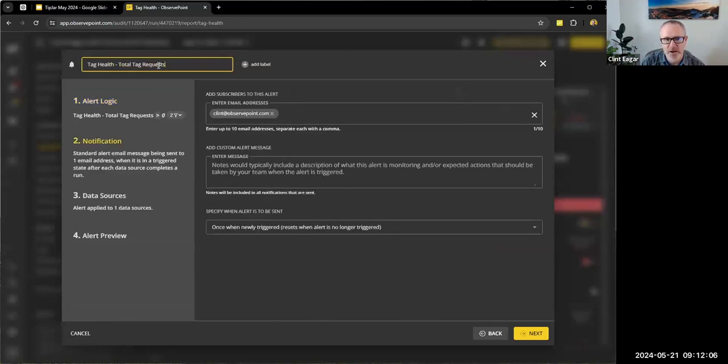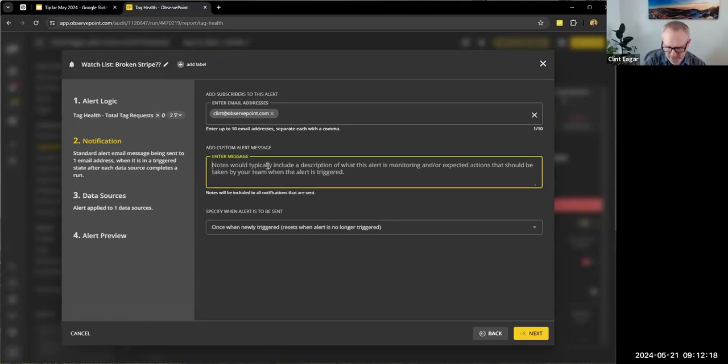And I could call this alert, this is my watch list, call it broken Stripe, so I know if it's broken. And then I could say we're watching this technology just to see if it is consistently broken.